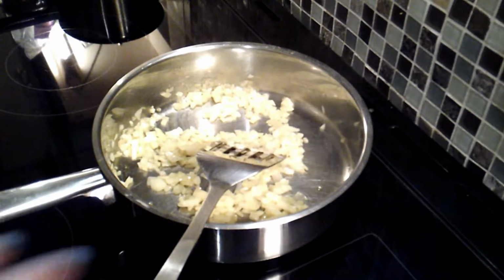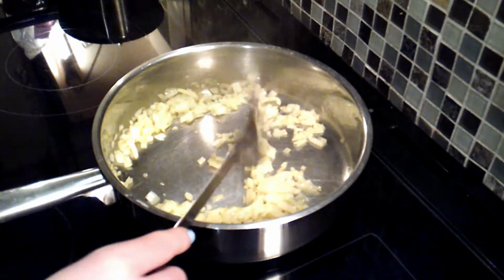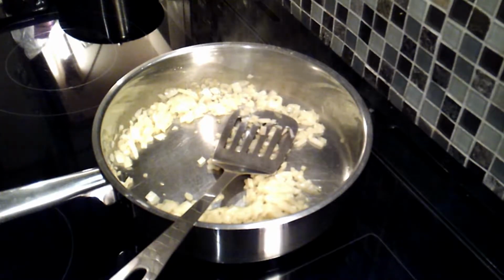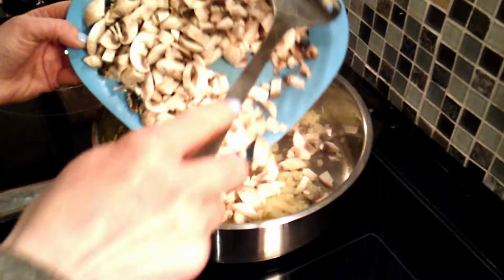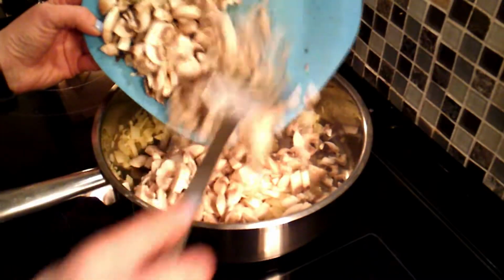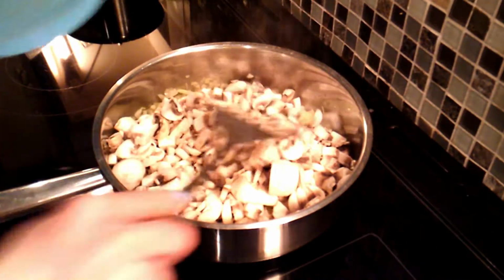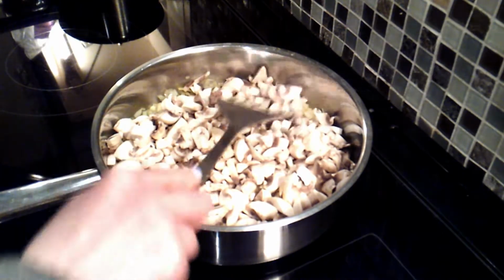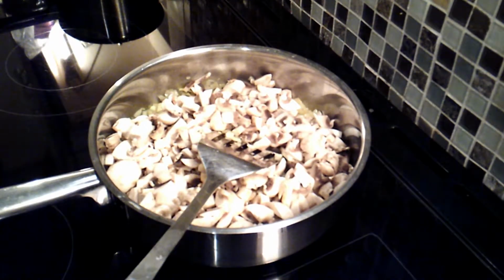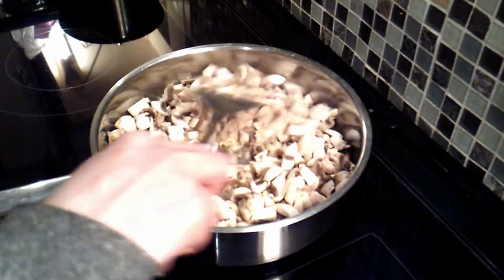Right, so they've been cooking away for about a minute, minute and a half, and I'm just going to add the mushrooms now. I've chopped them pretty small for me anyway. Normally they're great chunky things. Okay, so now we're just going to let these cook until all the juices are running out. They should look a bit slug-like, for want of a better expression.